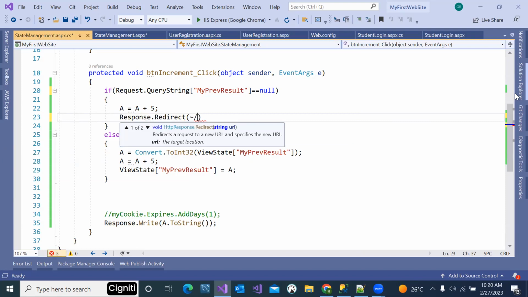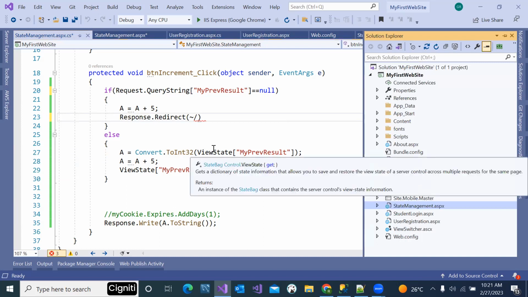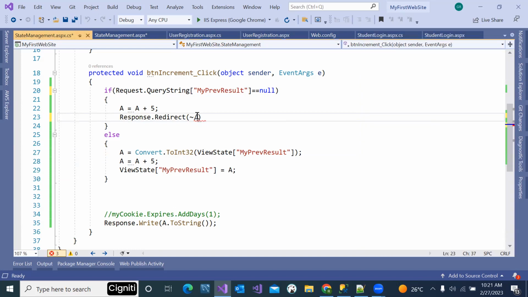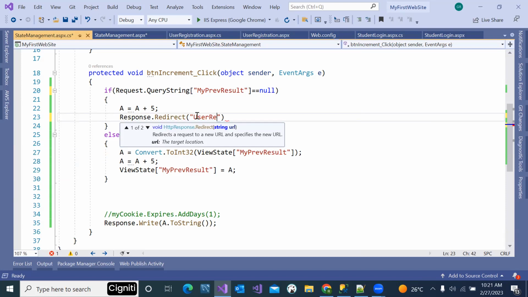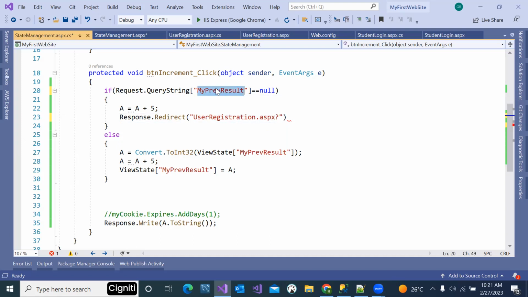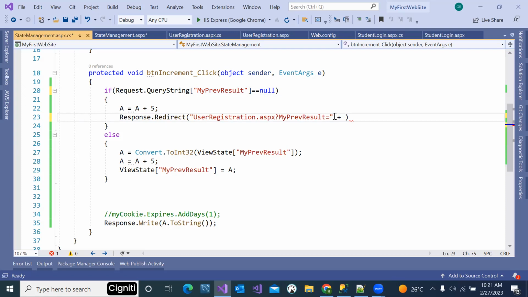What is the URL of the page? UserRegistration.aspx. And I'm attaching a query parameter, my previous result is equal to a.ToString.